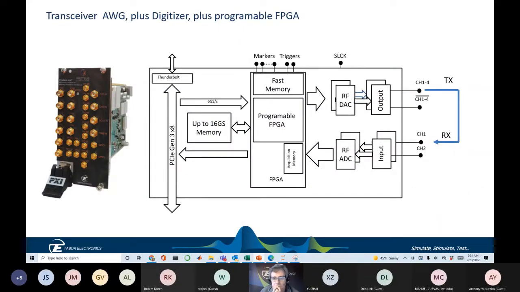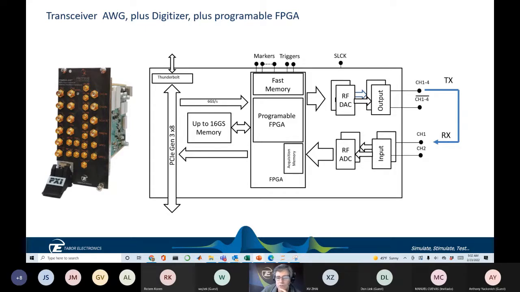So as I approach the conclusion now, we have this block diagram that I just talked about. So we have RF DACs. We can generate signals, using multiple Nyquist zones, all the way up to 13 gigahertz. We can digitize. I showed an example of digitizing at 10 gigahertz. We have this easy to use programmable language that we call decision blocks.